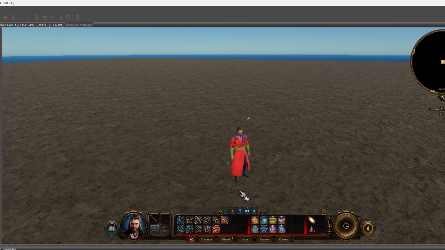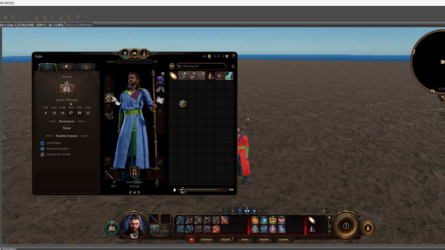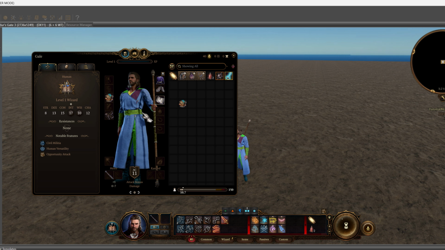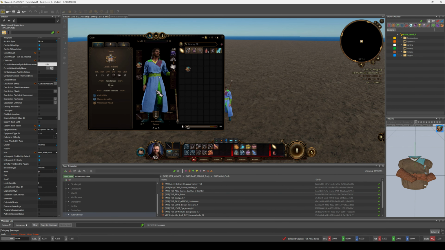Now I don't know, as we saw before, exactly when it takes effect in game, but let's try unequipping it and equipping it again. There we go. So this is now our new color scheme. So you don't have to go through the whole process of creating a color preset if you're not going to be reusing it. You can individually dye armor just like this. And I just wanted that in there before closing out the video.